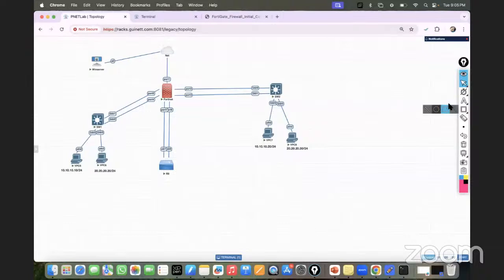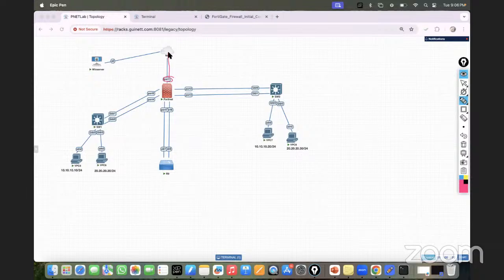But in today's case, what is going to happen? My firewall's interface has been configured and connected to one of the DHCP zones, right? So in this scenario, this interface is going to get an automatic IP address from the DHCP server without any problem, right?